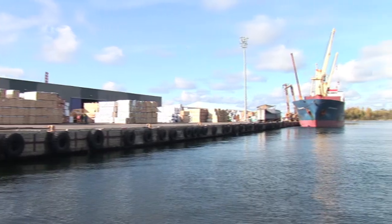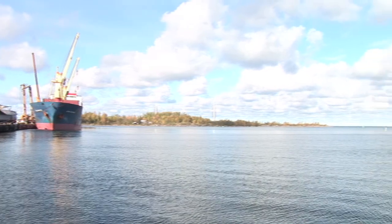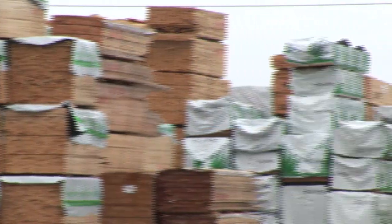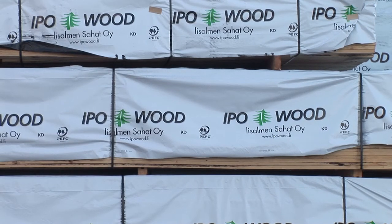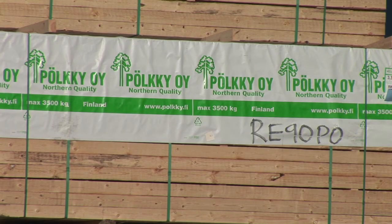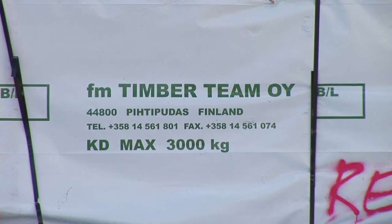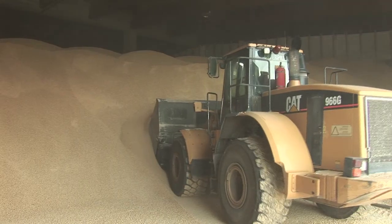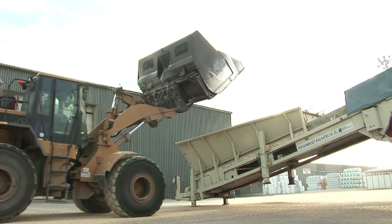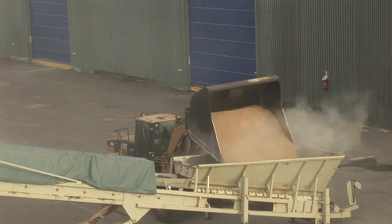70% of the traffic from the Port of Kalajoki is exported. Sawn timber is the main export product of the port, and every year 400,000 cubic metres is shipped from Kalajoki. The port has 60 sawmill companies as its clients, and 10 to 20 other industrial companies from northern, eastern and mid-Finland. Sawn timber products are mainly exported to England, Spain and Mediterranean countries. In addition to sawn timber products, plywood, steel components, scrap iron, milled white peat, grain and wood pellets are exported.